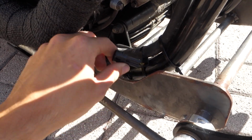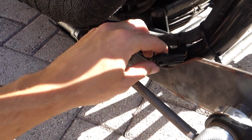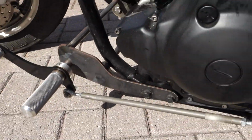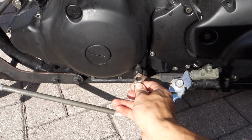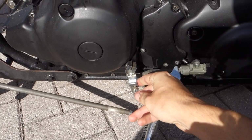Works perfectly. What I haven't done yet, there should be a little brake switch here, but it's hiding in the garage somewhere. I have to sort of rig that up so I can have a brake light for the rear brake. I have one for the front brake, but I don't have one for the rear brake yet. This side's not quite done yet. This is just kind of hanging there like that. I lost the bolt for this, so this just comes off, which kind of sucks. I need to go see if I can find another bolt for that.